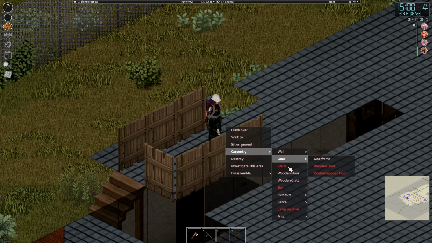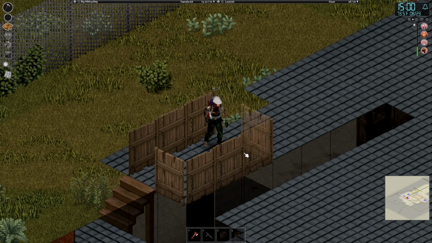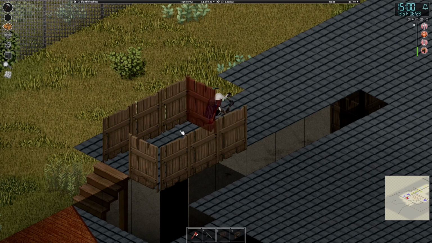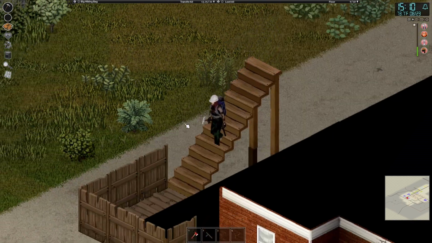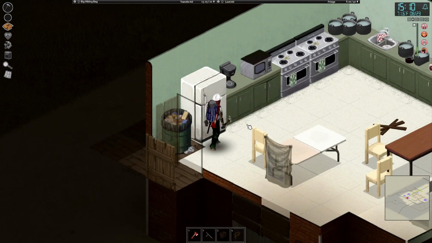So, carpentry, fence, wooden fence. Rotate this around right here. We'll put that in there. And the rain barrel is going to go right here in this corner, and I've got it fenced in where I'm not going to fall off. There we go. And down the steps we go. So I have to go up there one more time and put a rain barrel up there and plumb it.